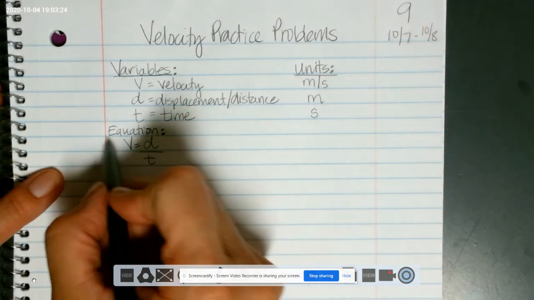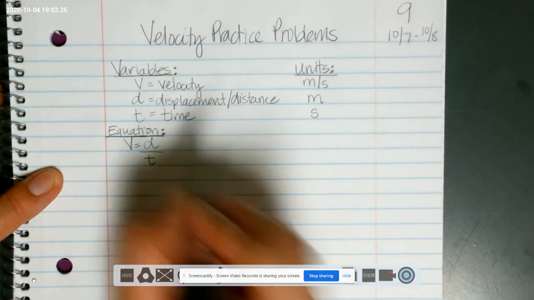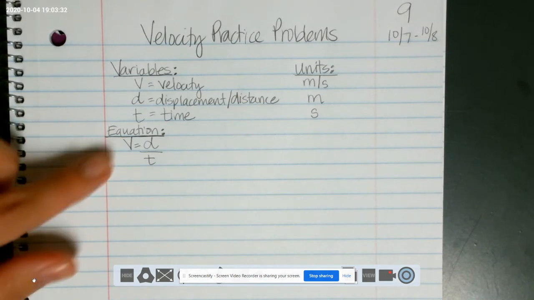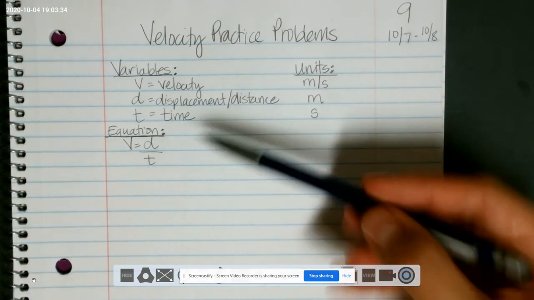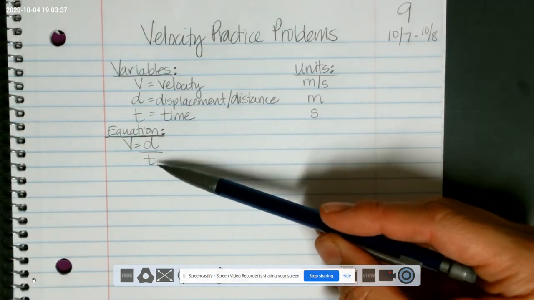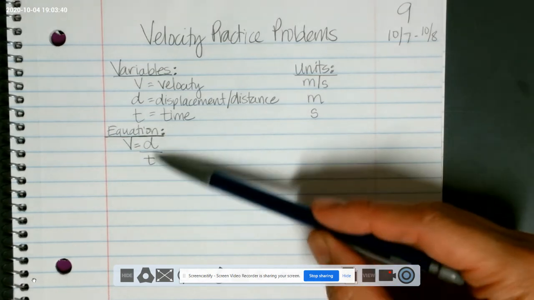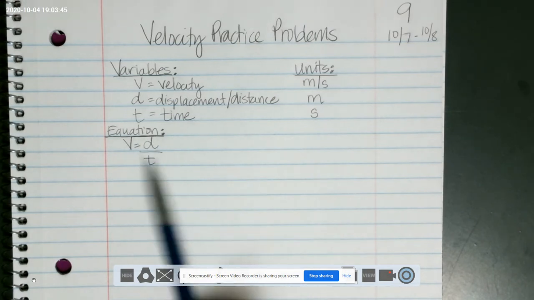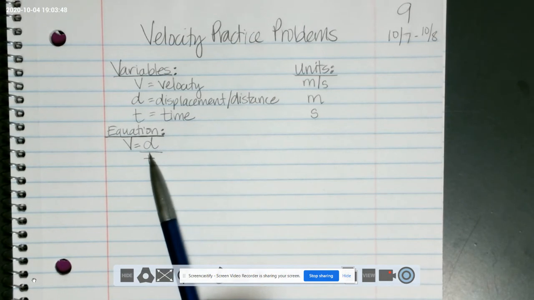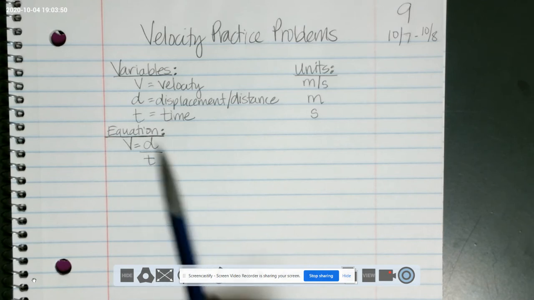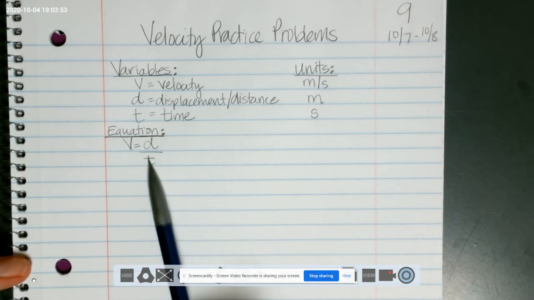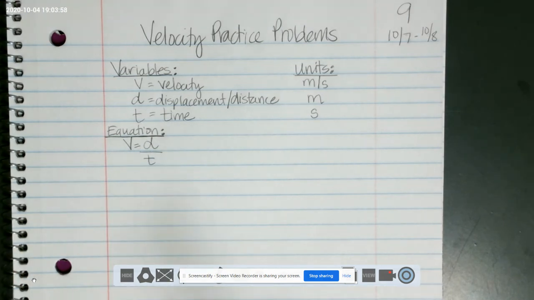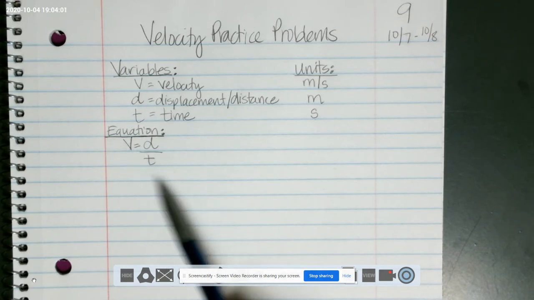We're going to use this equation quite often throughout the rest of this unit. And we're not only going to have to solve for v, which is velocity, sometimes we might have to solve for the distance or displacement, and sometimes we might have to solve for time. If you remember from algebra or even pre-algebra, a lot of times we have to rearrange the equation. Some people rearrange the equation first. Some people plug in all the numbers and put the x wherever they're looking for it. So maybe they're looking for time, they'll put the x down here, or maybe they're looking for distance, or velocity. Whichever one they're looking for, then they can solve by rearranging.